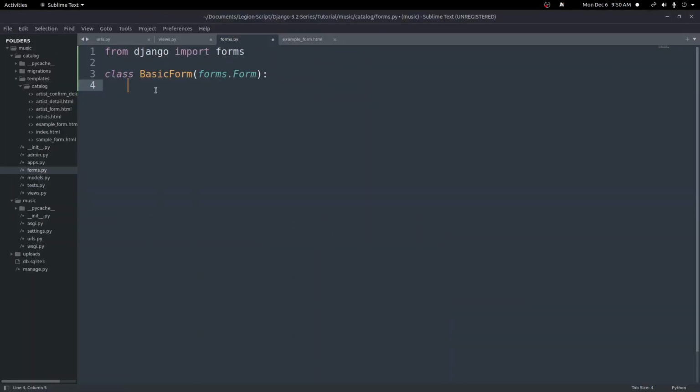But what we want is just a normal text field. And so we can use this by using a CharField. So what I'll do is I'll create a your_name variable, set this equal to forms.CharField. And now inside of here, I can pass in a couple arguments. First will be the label. So what label do we want on this? We'll just say your name. And then we're going to go ahead and put a max_length of, we'll say 100. That's probably enough for a name. Now we'll go ahead and save that.